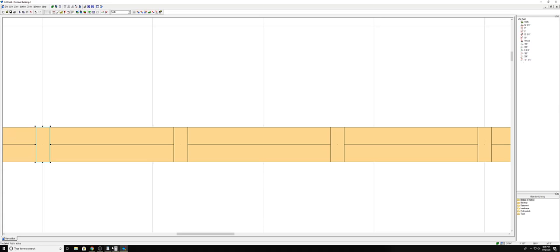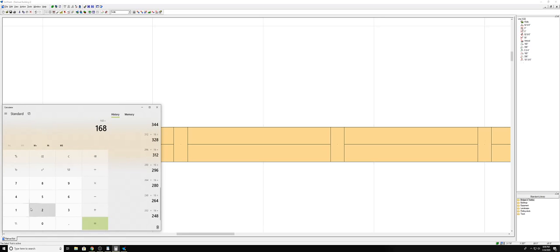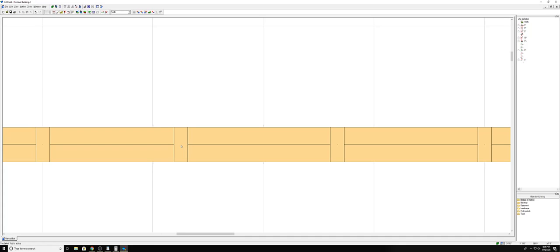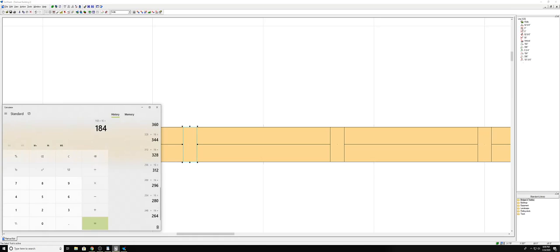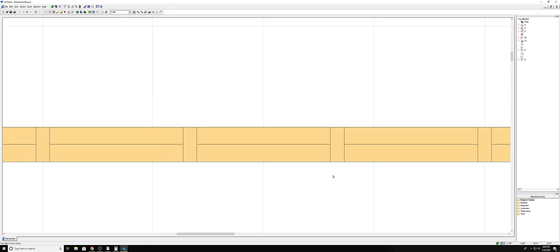Okay, 168. 184, 183, we're 1 inch off. Okay. There should be 200, and that's at 200. That should be at 216.